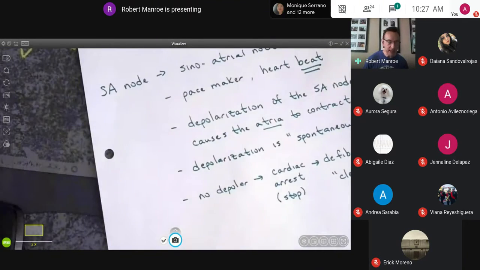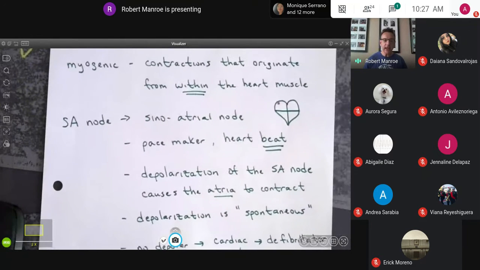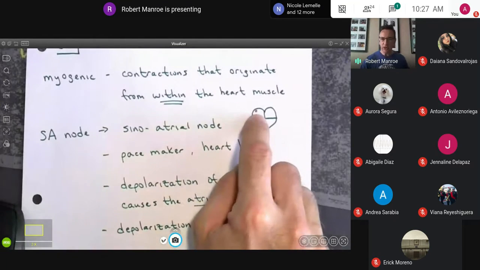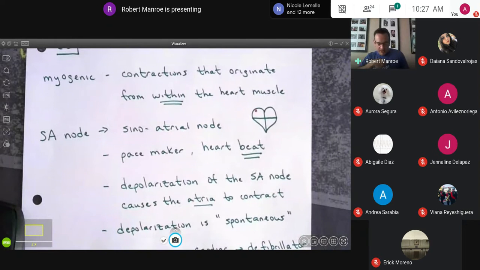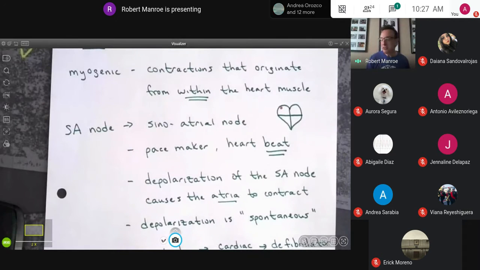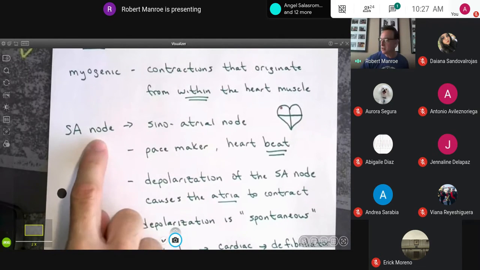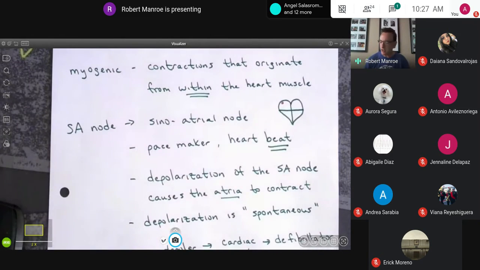Okay, so the impulse of the SA node, so the SA node is located here in the top right atrium, and when that little piece of neural tissue depolarizes, the wave moves through or propagates through the top part of the heart. Okay, so the contraction starts in the top right, and your heart squeezes from right to left in addition to down, like such. It's cool. It's a very gentle little squeeze. So that's the SA node, and it's in the top right corner.